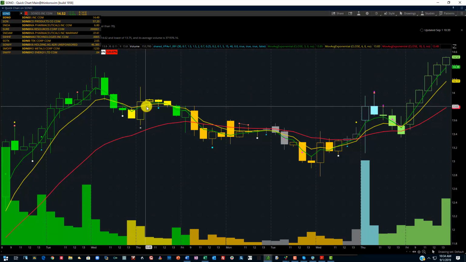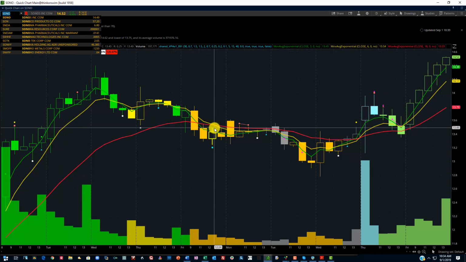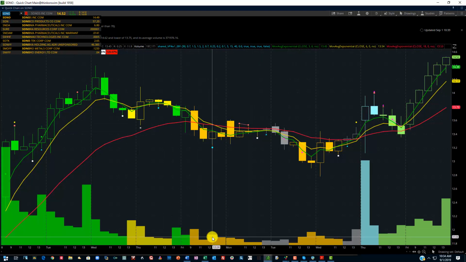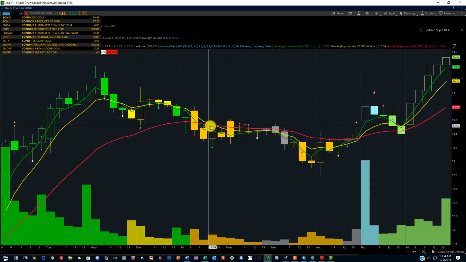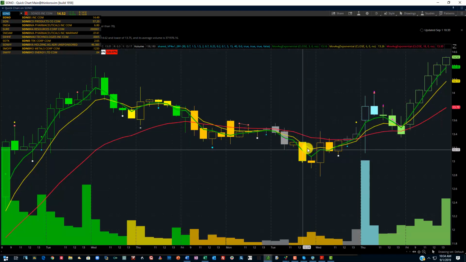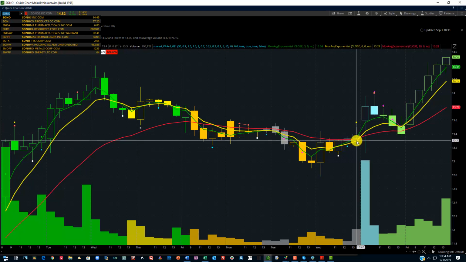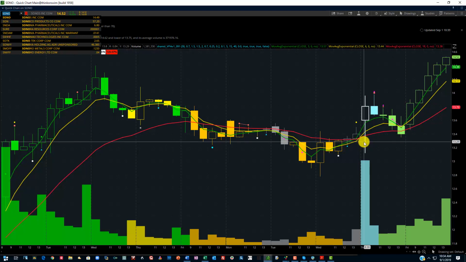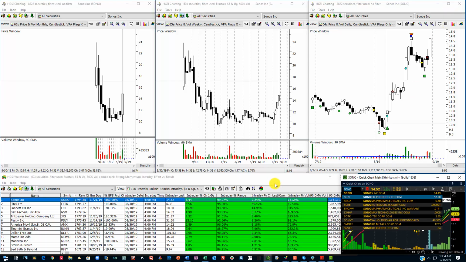Move up prior to the 10-day view, and then you can see some profit taking here. But notice that volume really fell off on this pullback, except when we got back here it picked up a little bit. But you'd be out of it and then re-entering this stock approximately at this point. Big volume spike, demand coming in, and it took off again.